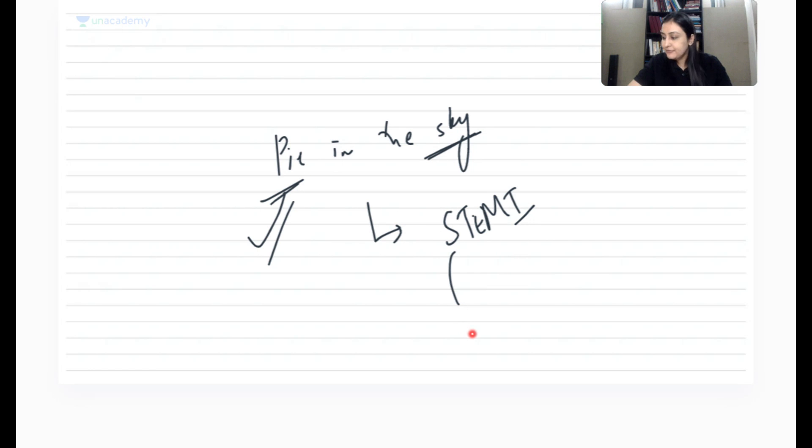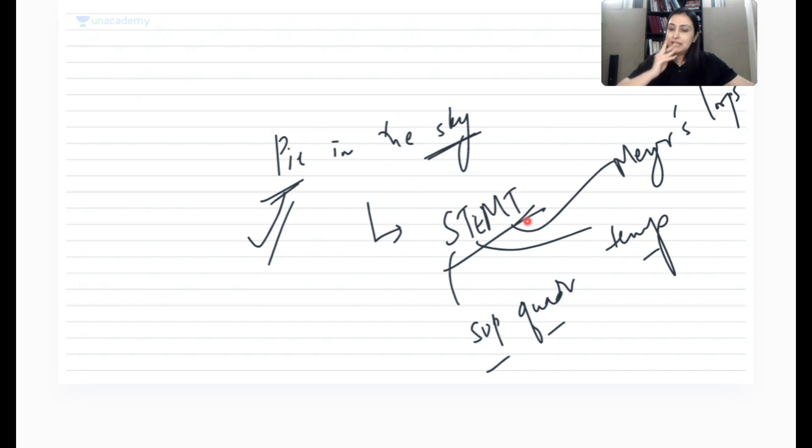When we have myocardial infarction, tell me something. Will you have STEMI? Yeah, STEMI ho jayega toh yahan pe hum yaad rakhenge hai. STEMI. So STEMI se hum lenge kya, kyun STEMI ki baat kare? When we eat a lot of pie in the sky, you remember STEMI. So here, where is the defect? The defect is basically gonna be superior quadrantanopia. Where? In the temporal loop and which loops? Mayors loops. Bas itna sa yaad rakh lo that pie in the sky, pituitary adenoma cranium again, just wait towards the end if time permits.